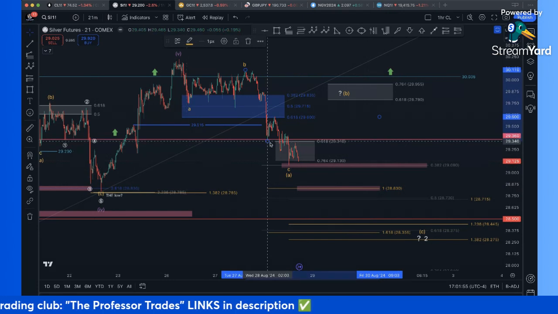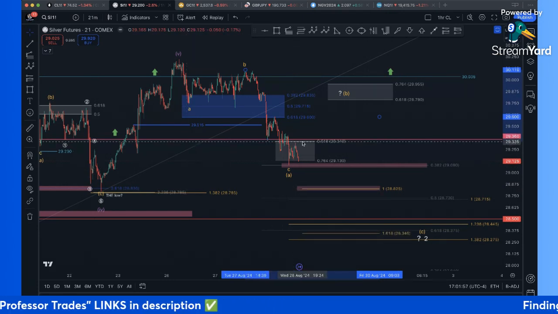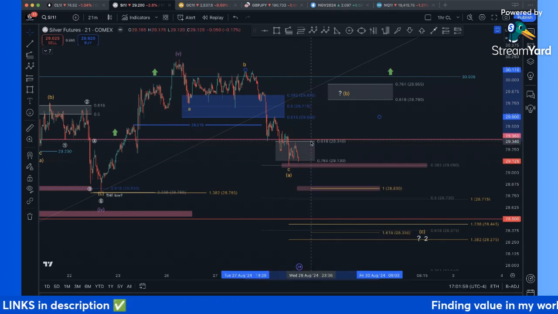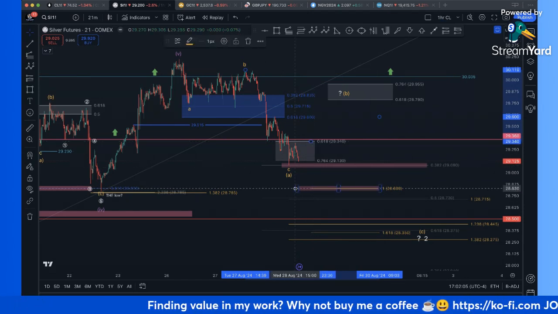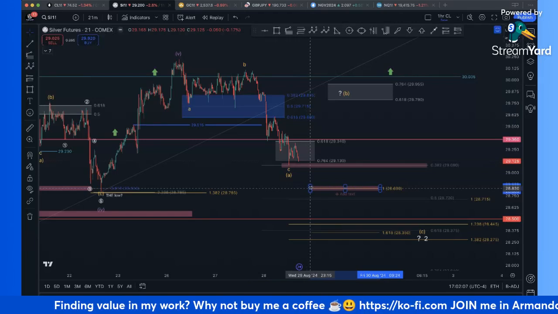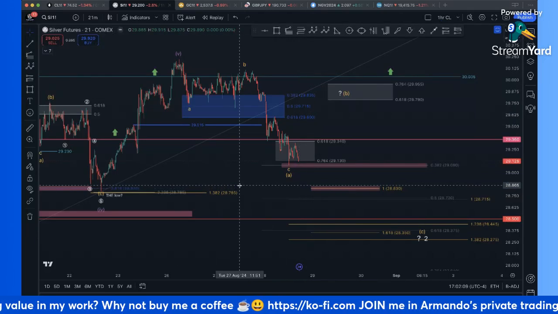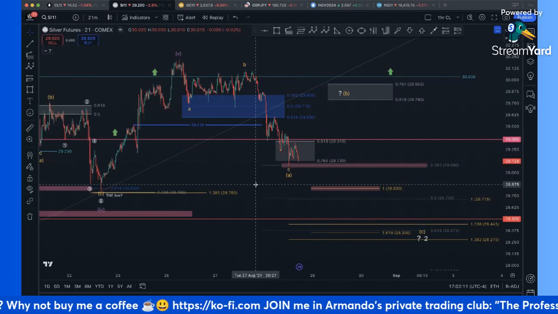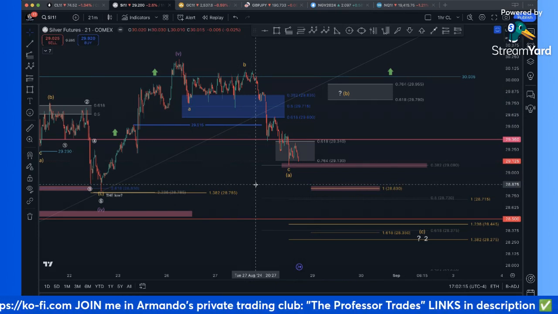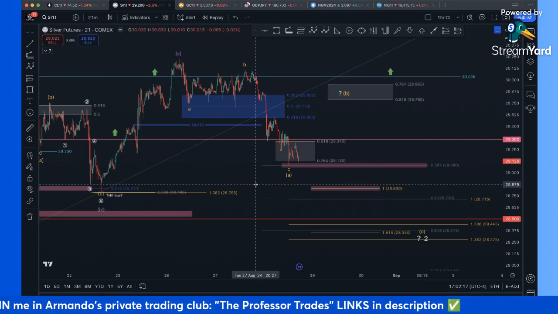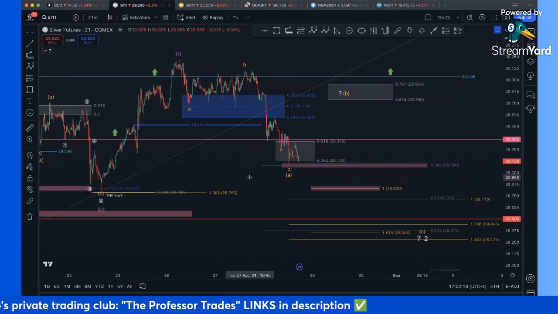29.34. I'm going to move this over to where I think it would, if it's going to get hit, it's not going to get hit. It's not going to go in a straight line. Price almost never moves in a straight line. If it does move in a straight line, you can bet that's either a wave 3. In general, it's going to be some kind of a wave 3 when it's moving in a straight line. That's the most powerful wave.